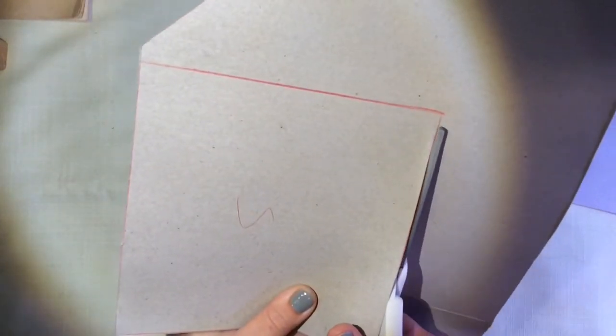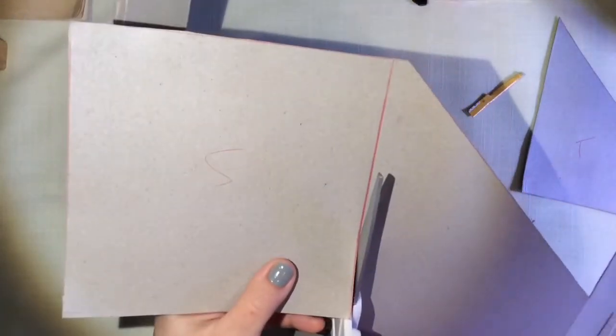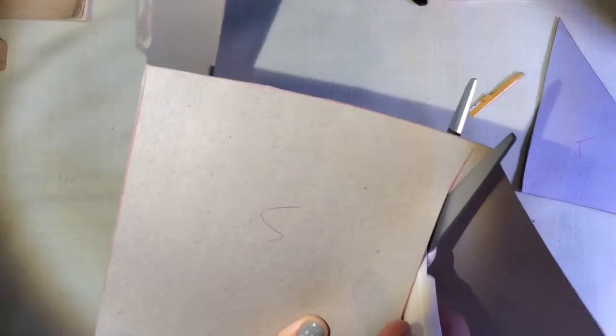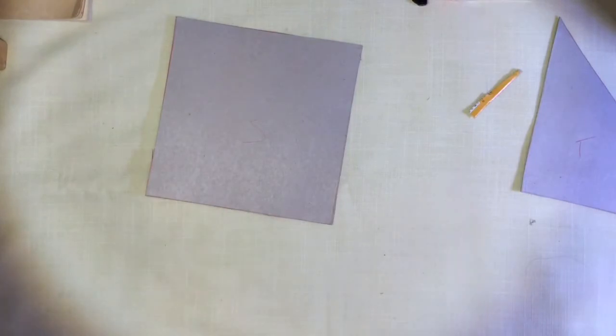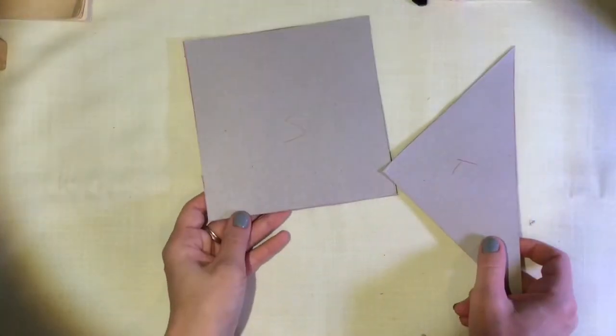This is going to be for my big boy for his next birthday, which isn't until July. And it may sound like I'm getting a little bit ahead of myself, but I would rather have it done ahead of time than run out of time. So that's why I'm starting it. So there's my triangles and my squares.